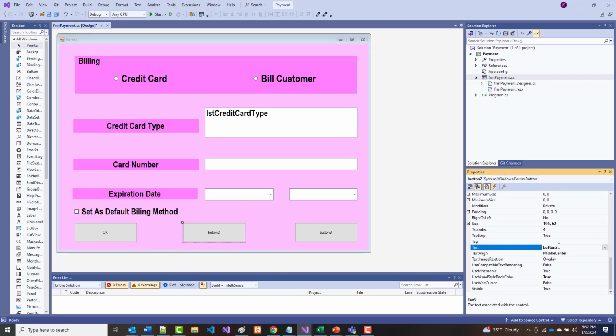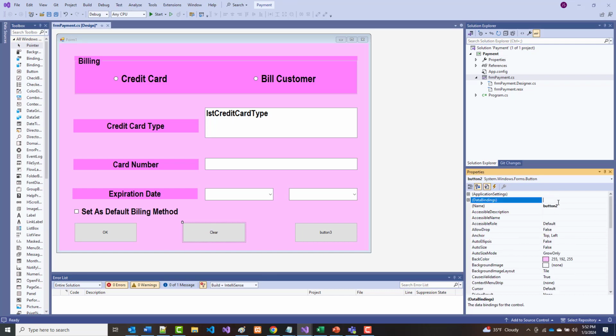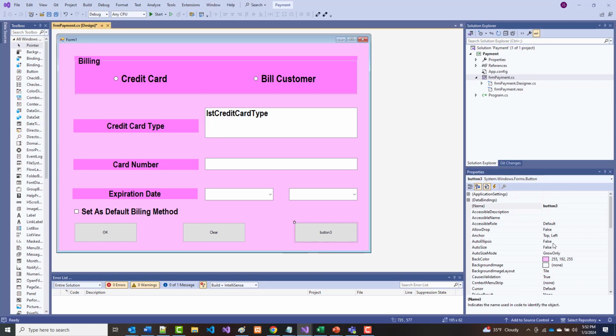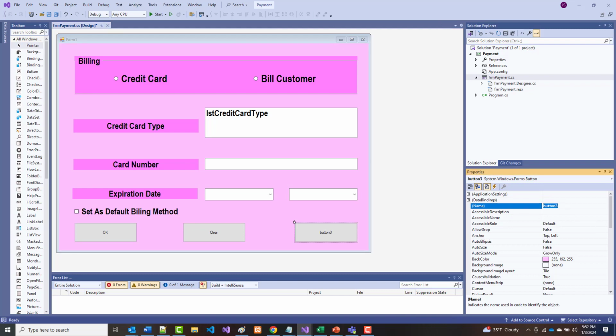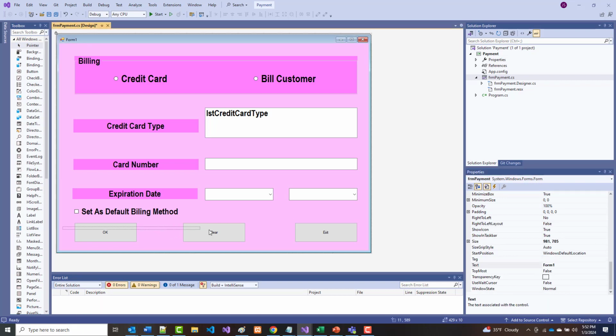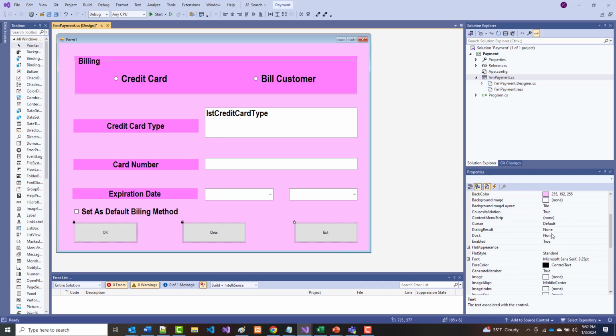This will be clear with BTN clear. And this will be exit with BTN exit. Let's, as we oftentimes do, go in here and change the font size here as well.